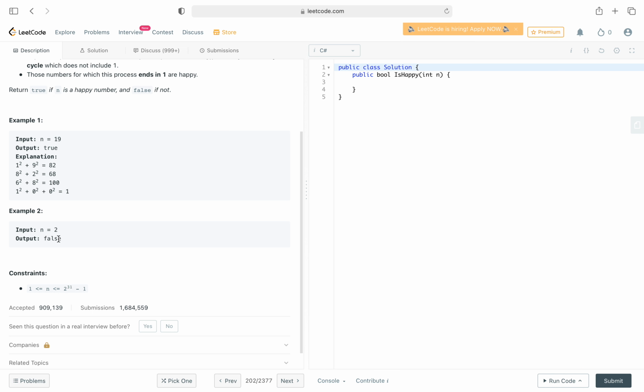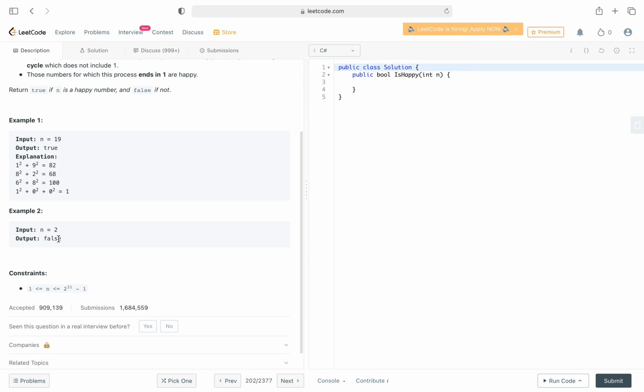So how are we going to know whether it is giving 1 or not from the cycle? We can put the sums in a list, and if our sum value is already in that list, we can say we cannot get 1 from that cycle, and we return false.